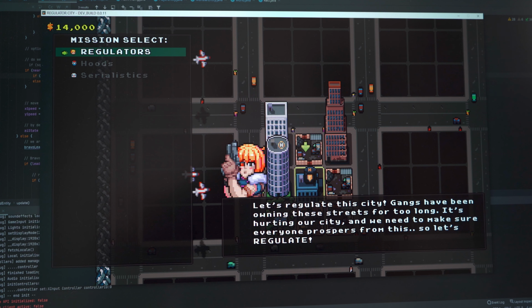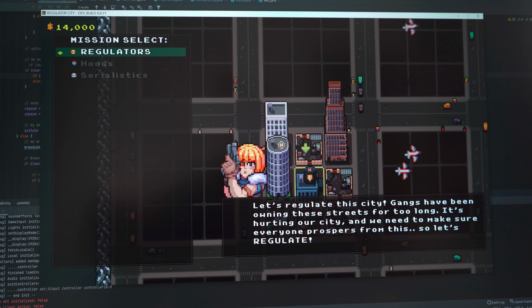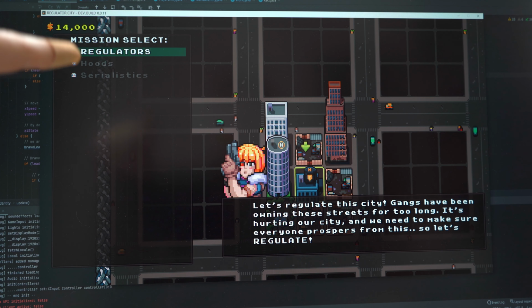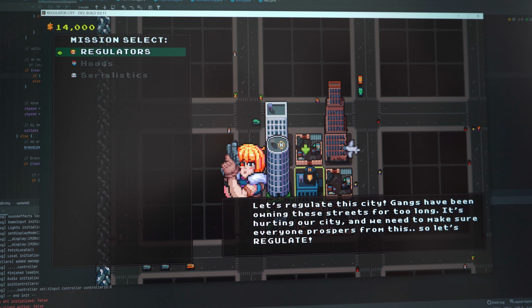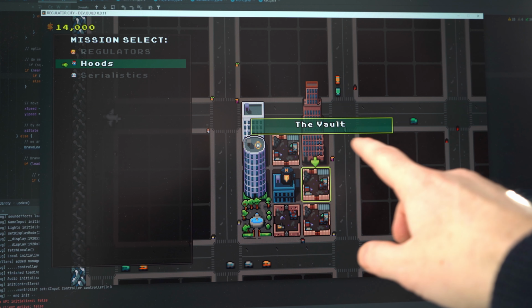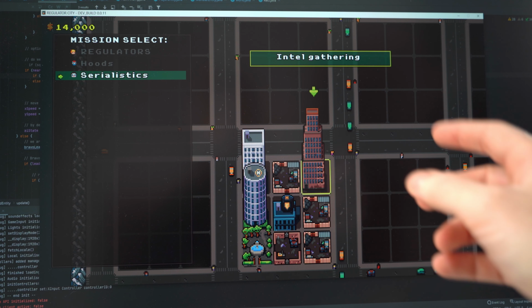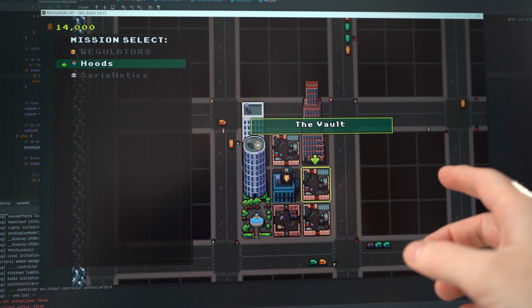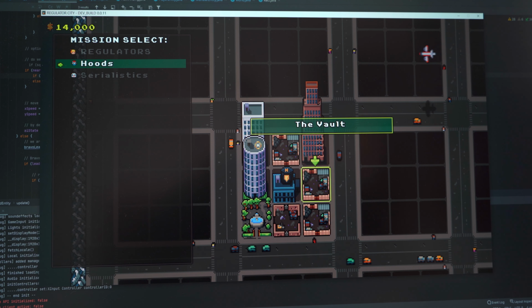First thing I'll have to show you is the city map. I'm still working on this and tweaking things, but it has gotten a bunch of changes. First of all, we now have a list of missions. This is pretty much the gangs you'll be facing. And if you select a gang, it will show their mission. There can be multiple missions. In that case, you can browse through all the buildings and areas. And this is pretty much how you're gonna be navigating the map.